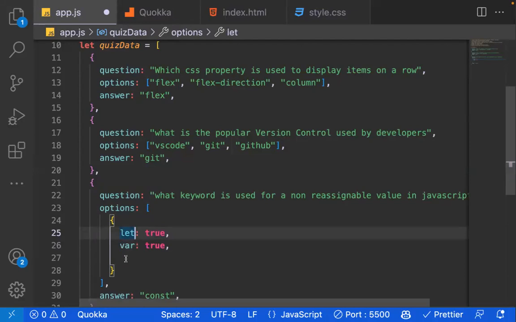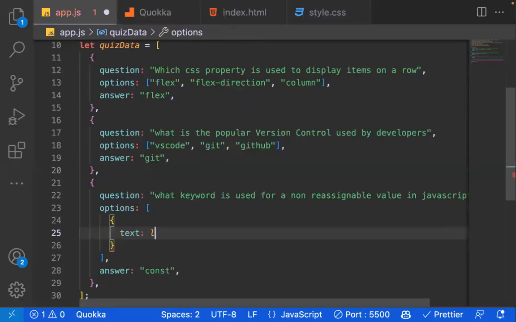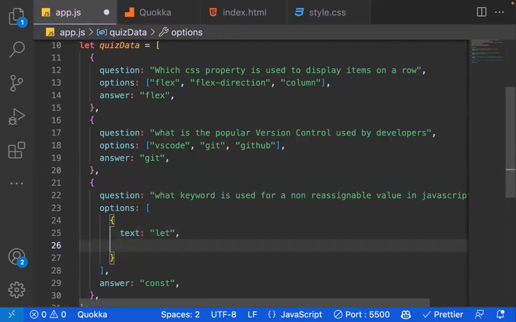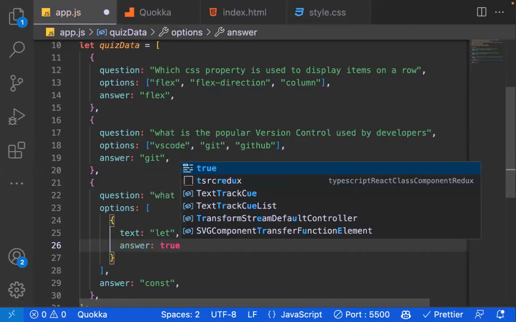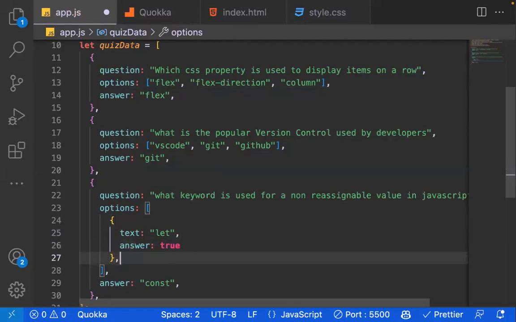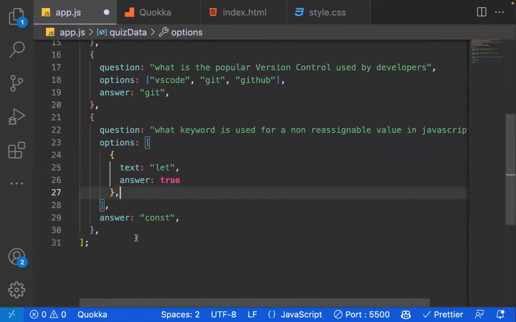Then after the answer, we put correct true, or if it's false, we put false there. Answer true or false. Okay, this is cool, but then we move this other object, the answer, inside.